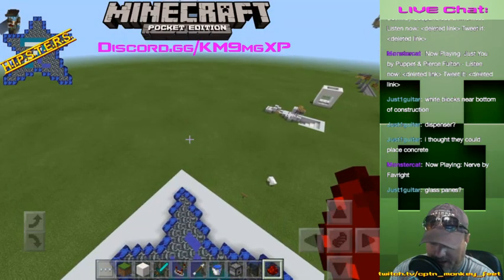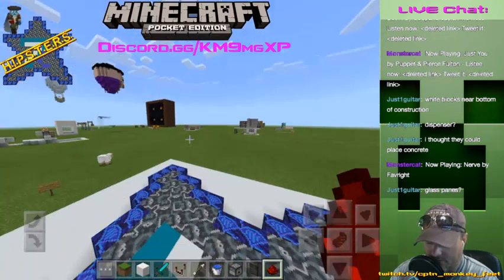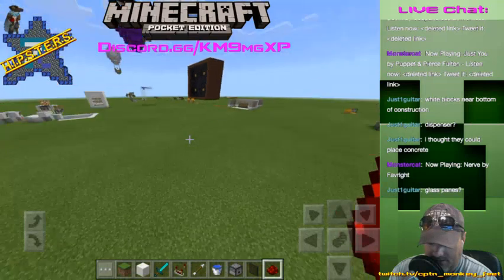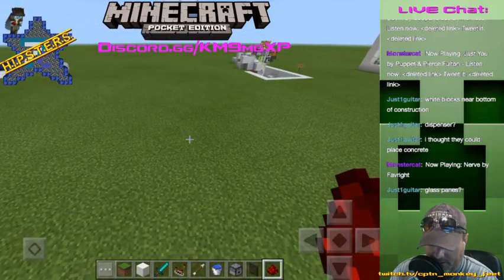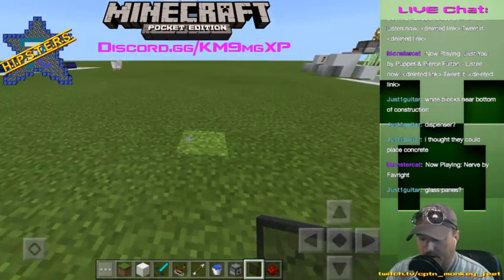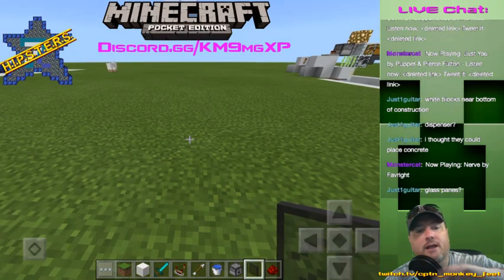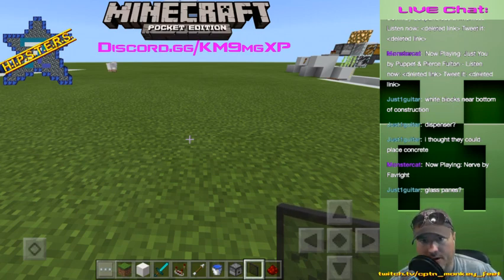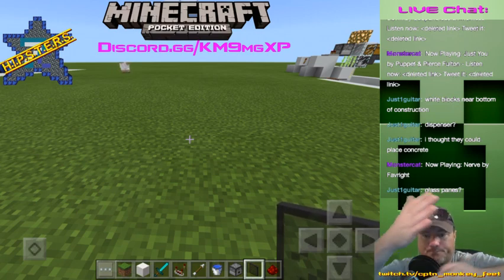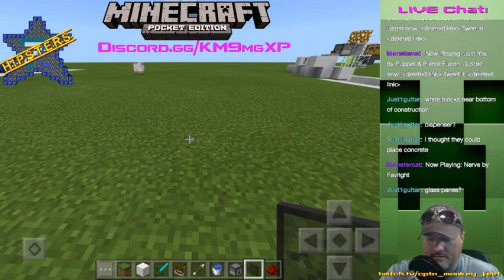Oh, right, glass panes. Thank you. Glass panes. Let's find a good spot. Well, this is a good spot, I guess. Let's just see. Now, my hope is... Now, right now, glass and iron bars, when you place them, they give you that crisscross pattern. In the Java edition, it's a single rod.